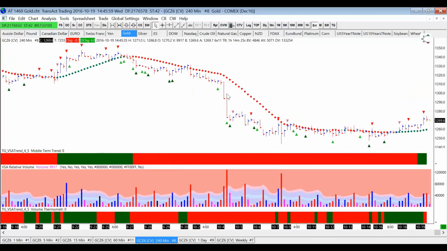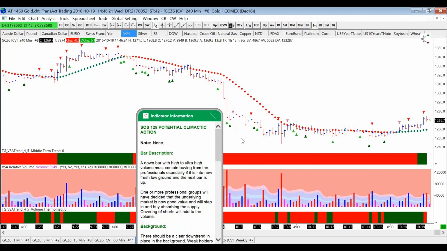This is a gotcha bar. We'll call it a gotcha bar, right? Now, tell them about that. That's good. This is a gotcha bar. What it does is basically, if you took your line across here where the support was, because gold tried to rally, it hit loads of resistance, and I was looking for the breakdown in price. So this is a trade setup that's going to be here this week. It'll happen. So we can see that's the highest volume on the chart. It's got a green indicator on it, okay? Climactic action, which it is.